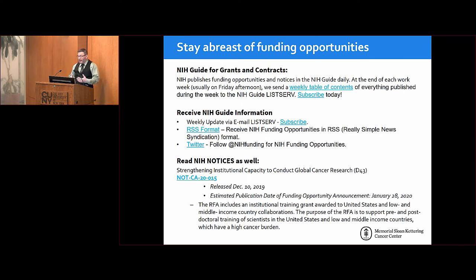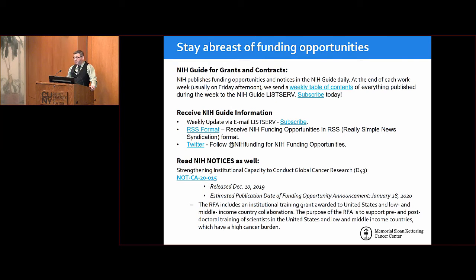So now, when the opportunity is released next week, and you have a truncated amount of time to get your application in, which is usually 60 days, we've already had a month to prep. There's a lot of information in the funding opportunity that we didn't have yet, but you can still get your team together. You can still talk about a topic. There's a lot that can be done within an extra month's time. So I really highly recommend the NIH guide.